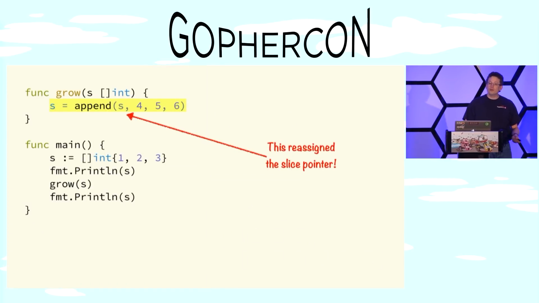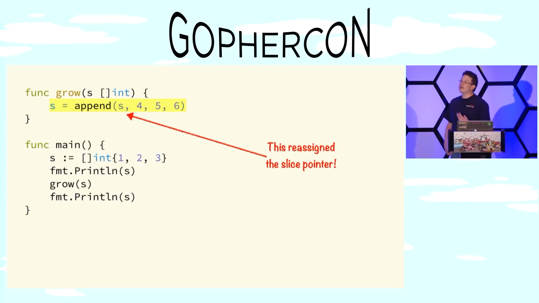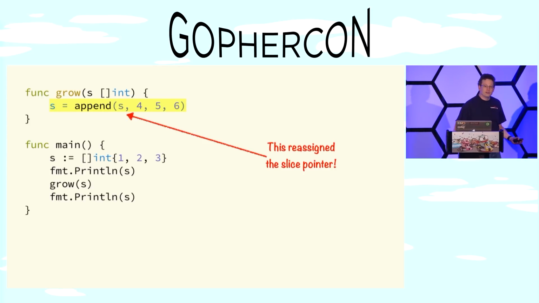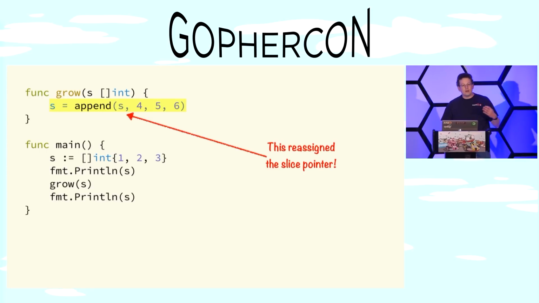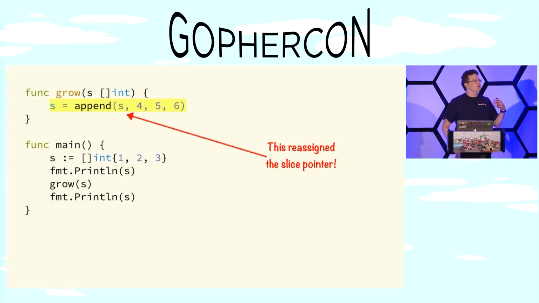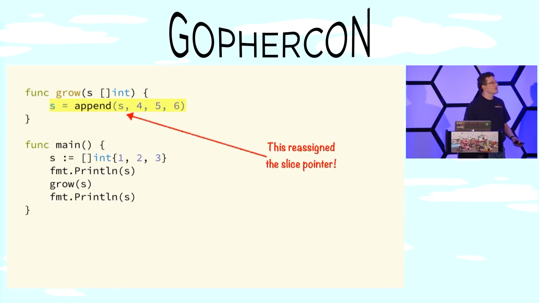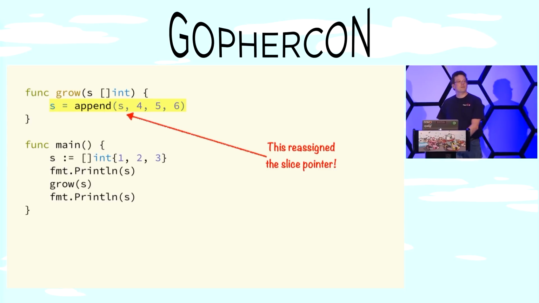And if you look at the code, you'll see the line s equals append s 4 5 6 in the grow function. The way the append function works, it checks to see if there's enough capacity in the slice to add the new values. If there is, it returns the same slice. But if there isn't, a new slice that can hold all the elements is made, the values in the original slice get copied over, and the new slice gets returned. Since we passed in the slice with length and capacity of 3, we got a new pointer here, so of course it didn't change in main.